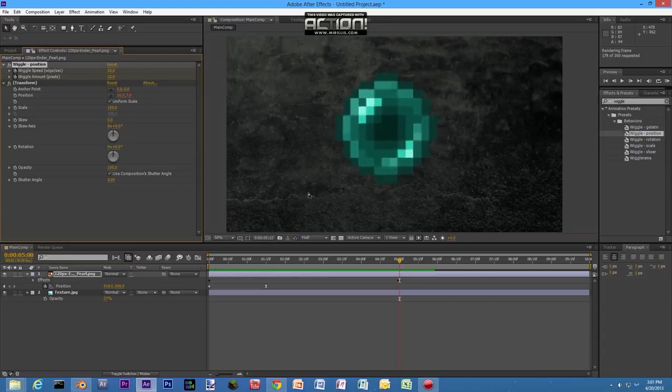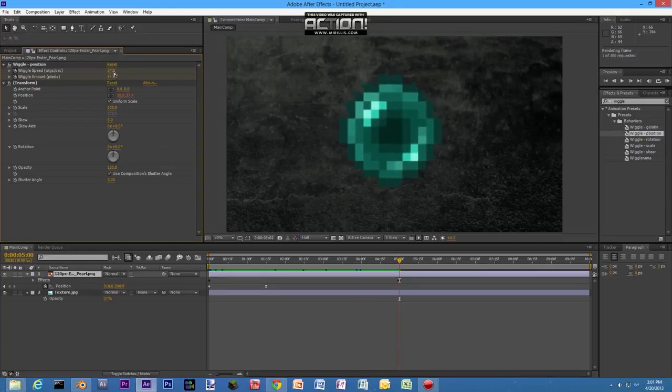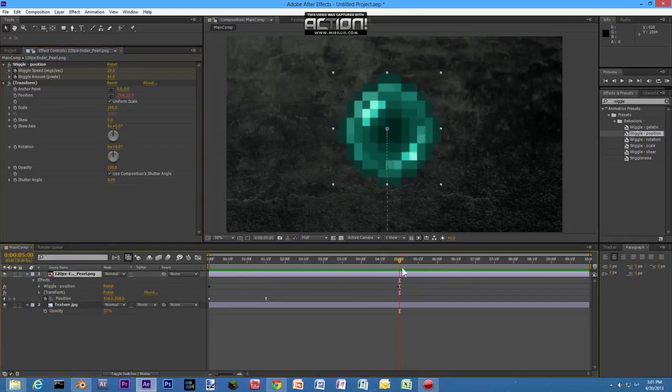Okay, so let's just RAM preview that. Alright, so it comes up and it starts to wiggle, maybe even more still. Let's put the wiggle amount to like 39-ish. Oh yeah, that's good. Okay, so it comes up and then it starts to do its thing, and then it gets pretty violent, and then it just goes, oh okay, so as you see, it put 2 keyframes right next to each other. That's not good. It means it's staying constant from here to here.